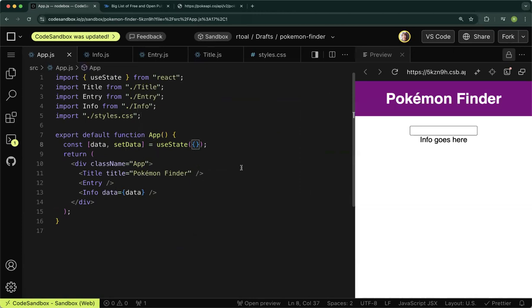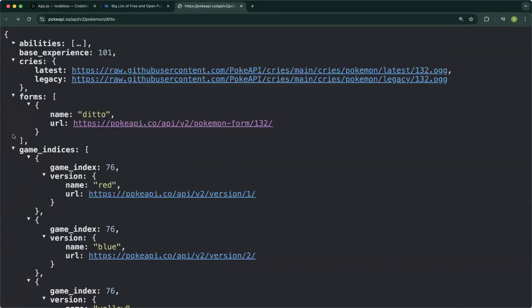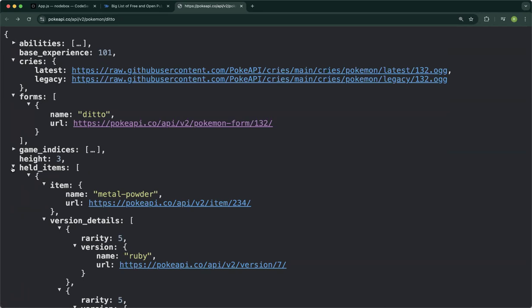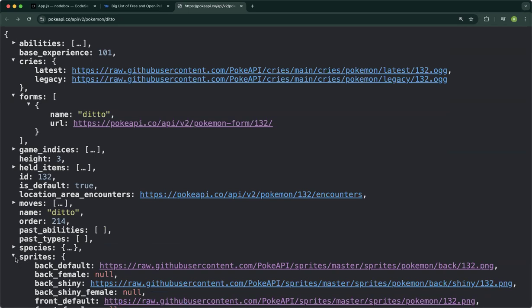And by the way, before we actually deal with the API, sometimes before you spend time on your network calls, you just want to try out your app before you actually hit an API. And we know that we want to take a look at fields like, I think we had height, weight, and things like that.